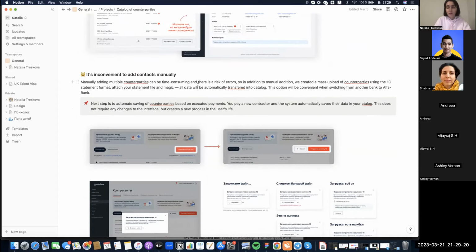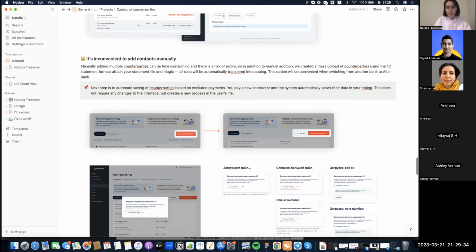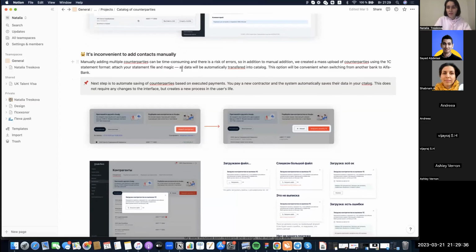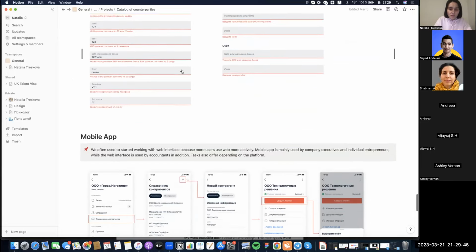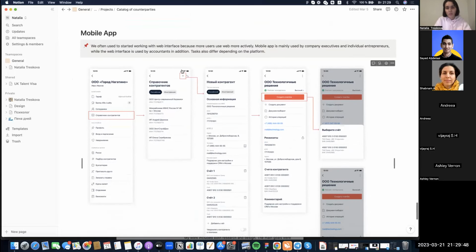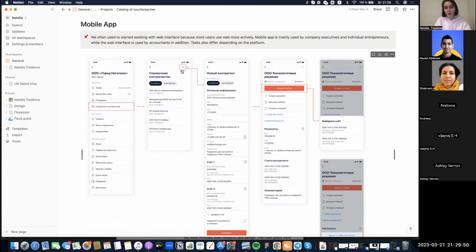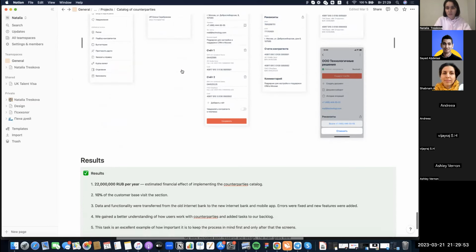After that, I described some details. So the people who review my portfolio would understand that I paid attention to details, and I didn't just show a bunch of layouts. I wanted to show them some details they would definitely understand without B2B background and without any bank background. And then there are some other screens, other parts, and we also had mobile app screens for the same feature.